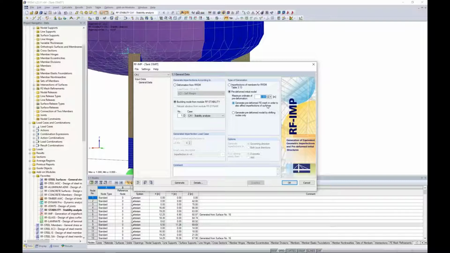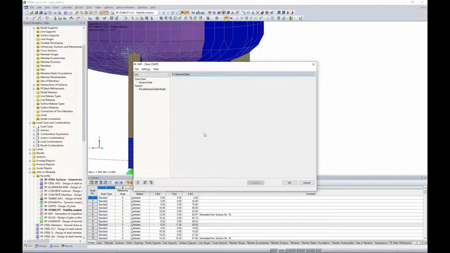So we're scaling to 0.014 inches given to us by the AISC Code of Standard Practice. And we can actually generate the pre-deformed FE mesh in order to affect the imperfections of the surfaces. So when I click calculate here, the program is going to deform the FE mesh based on the scaled buckling mode.